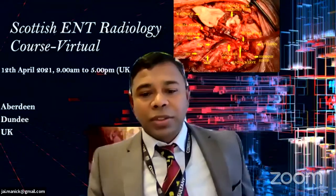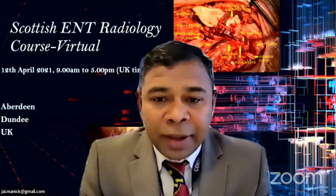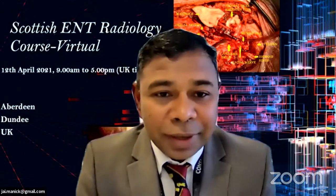How do you distinguish the lymph nodes from the surrounding structures? The lymph nodes, especially cancer lymph nodes, enhance with the contrast, and also the size of the lymph nodes, particularly the location of the lymph nodes, will give you some guidance. And the best thing is, you don't need to identify the lymph node. Ask your radiologist; they will tell you this is the lymph node. That's what I do.